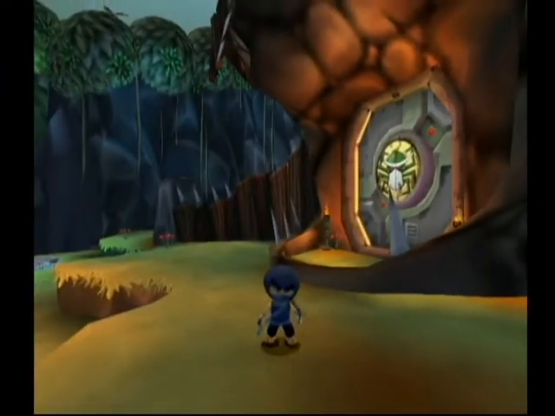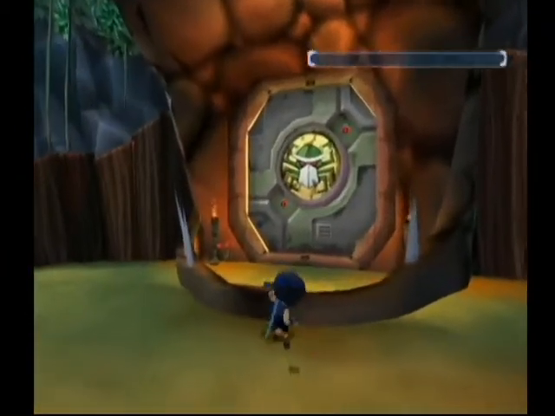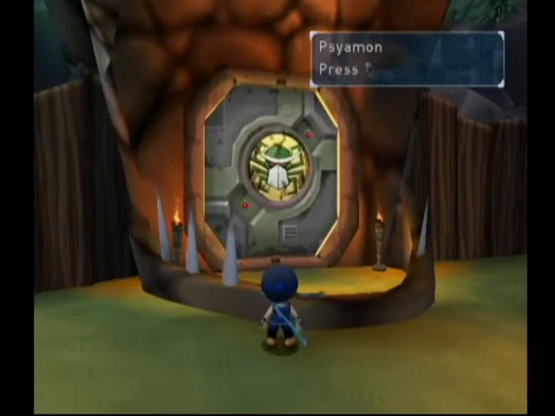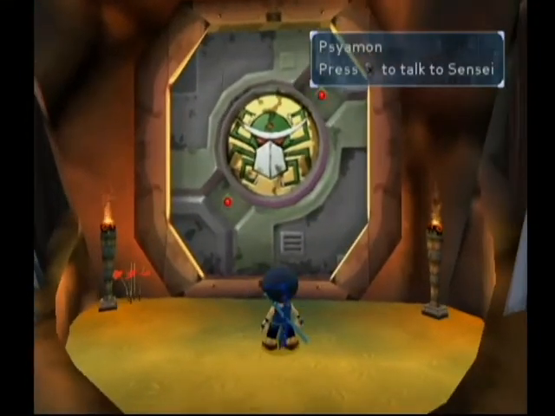In the last episode, we did a couple of bonus missions in the Bay Area. We did the 2 bonus missions, and we did the second mission of Light the Fuse. And I cut it really short because I left off right here, in front of the door to Sayamon. Now let's talk to Sensei.